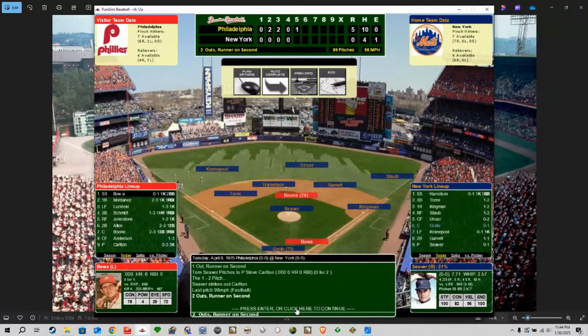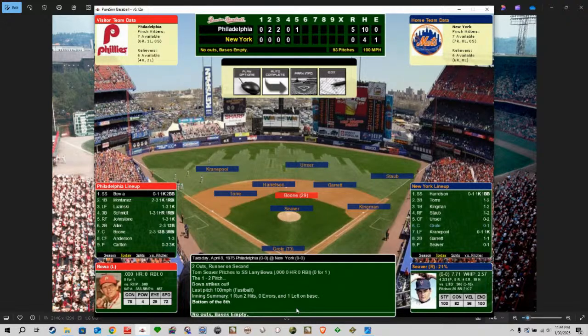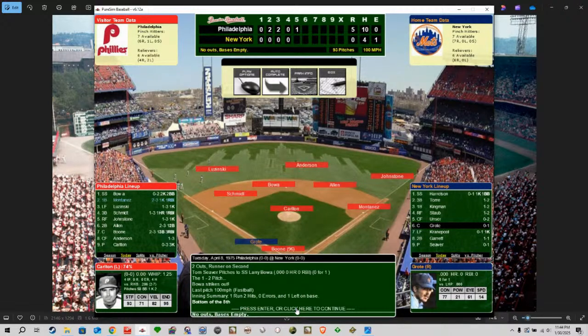Boone at second, Philly with another run in. It's 5-0. Tom Seaver lets it go. Here's the 1-2 pitch. And Bowa, big swing and a miss. Nothing but air. 1 run, 2 hits, no errors, and a runner left in scoring position.